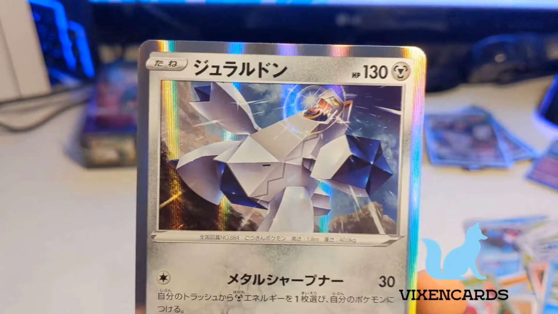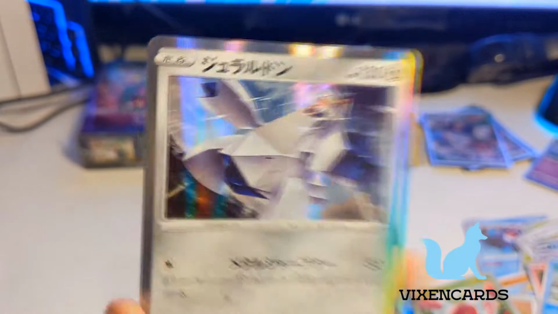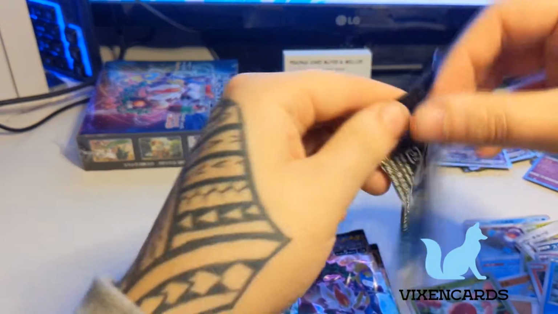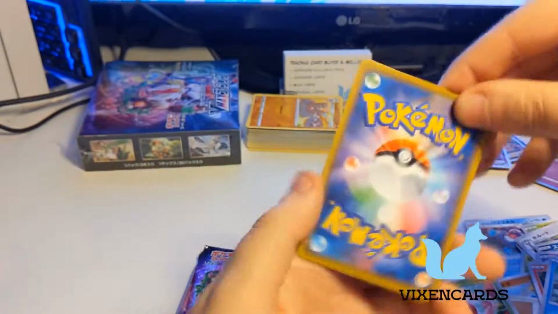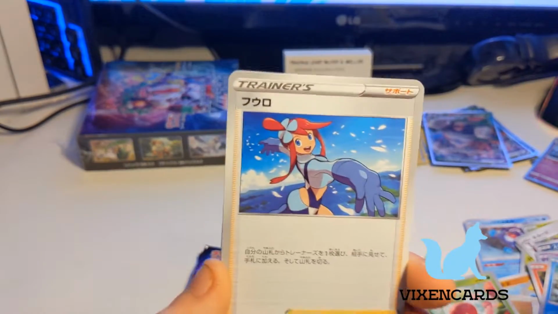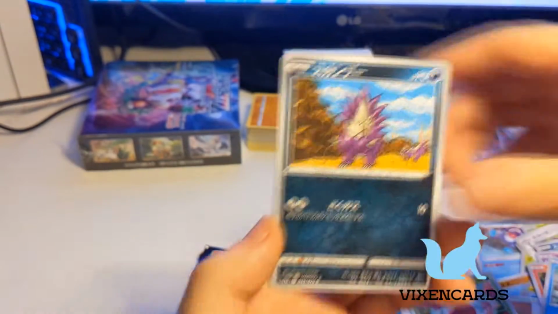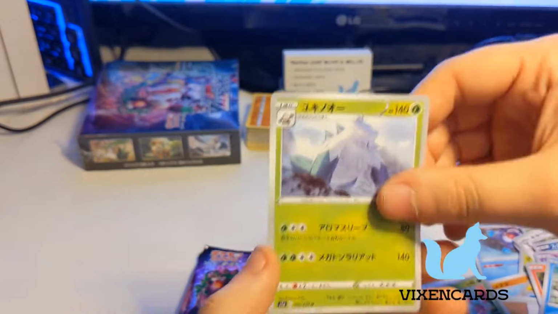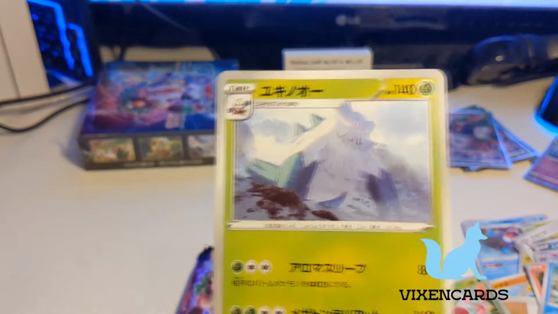I honestly can't remember the names of any of these, which is stupid because I play so much Pokemon Sword and Shield, it's unreal. So I'm pretty sure it's Duraludon or something like that. We've got a girl I don't recognise. We've got a Skunky, a Binacle, a Dreepy, an Ab Snowman for the last card.